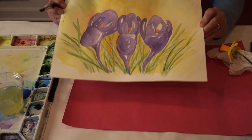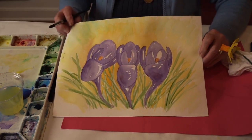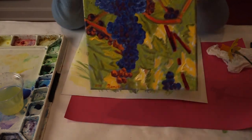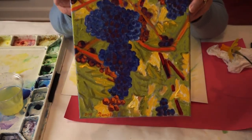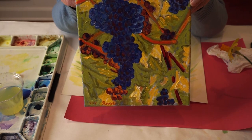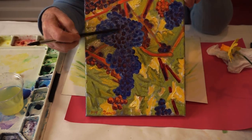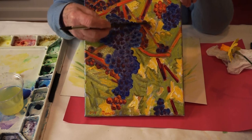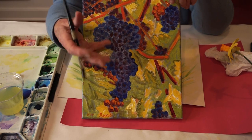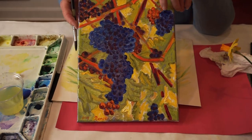We're sort of at a stopping point waiting for this to dry. I'm going to show you another painting where I use the same principle. I enjoy doing grape paintings very much, and this one I wanted to be very abstract, not very realistic. Here you can see the violet purples — this is done in oils — and then I use the yellows and the greens around the outside, and I think it makes it very dramatic. It's as if the grape is in shadow against a golden background.